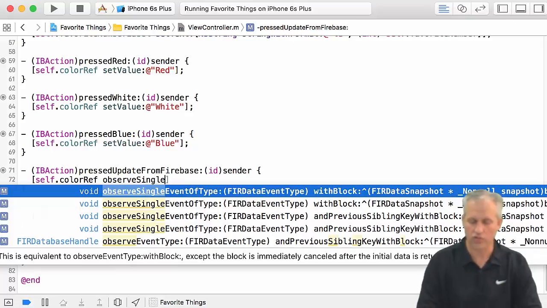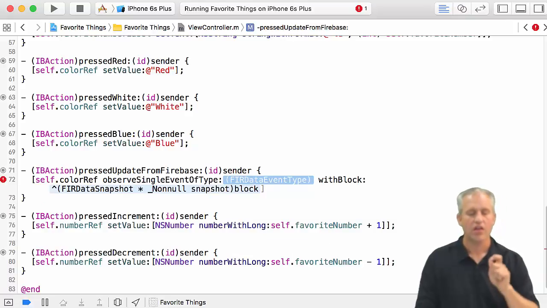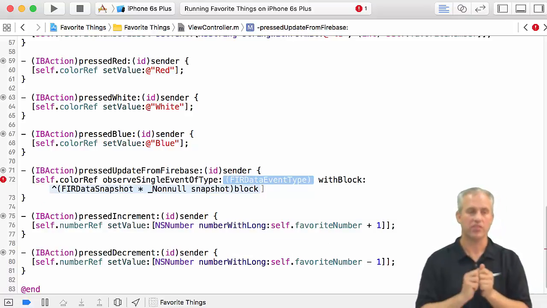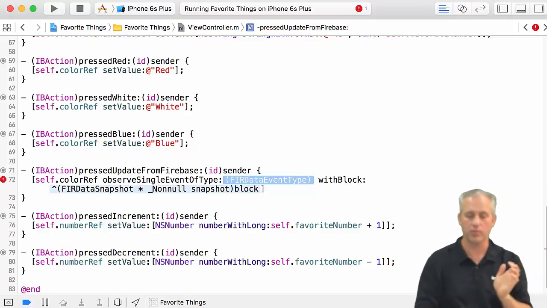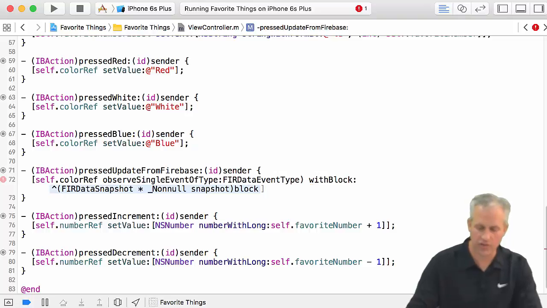You can see there's only so many options for single observe here. And in fact, it's this top one that I want. Can't see it on my screen, but it's the one that only has the block that you can see and nothing else. Observing single means like, hey, I just wanna know what it is right now, and then remove the observer. I don't wanna do anything else. I just wanna know what it is right now. So what I'm gonna do is I'm gonna click on this thing and hit enter just so it kind of auto types this for me.